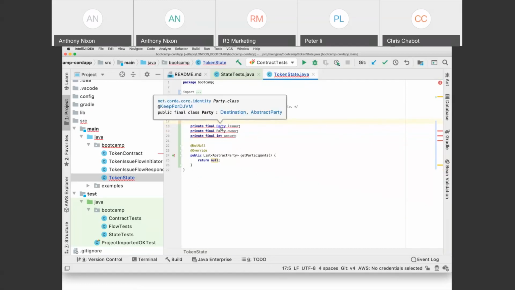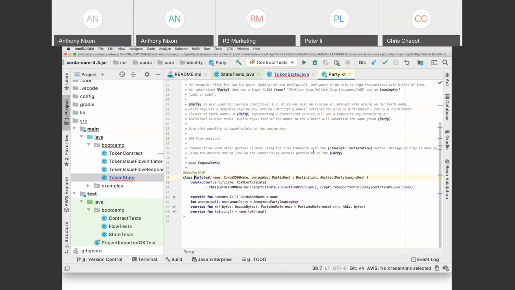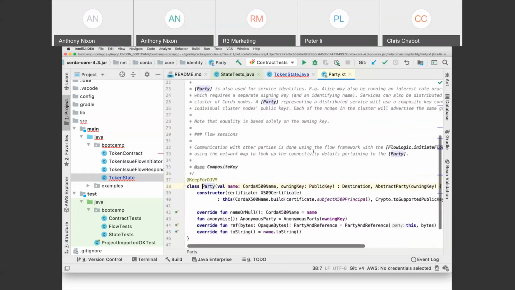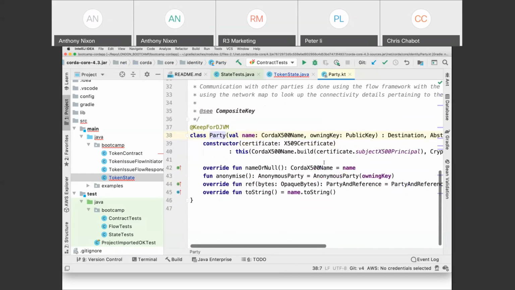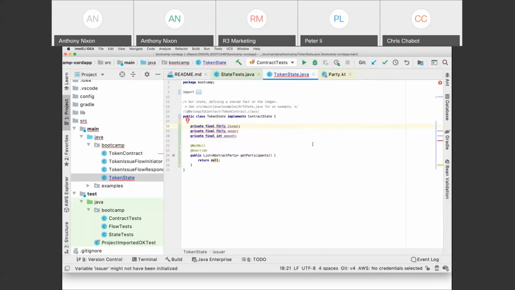If you hold down Control, or hold down your Command key on a Mac, and go over that class and click on it, you'll be able to open up Party, and you'll see that this is really just a wrapper that's containing a Corda X.500 name, like a common name, what is this organization, who are these people, and a public key. With this information in tow, Corda is able to go into that network map cache that I talked about, that address book, and find this party on the network and direct a message to it. Corda will be able to open up a session, which is a direct connection. Corda will be able to do things like tie a party as a participant in a state, etc. So this is the way that we're able to interact with actual real world counterparties through the code. So that's what a party is.